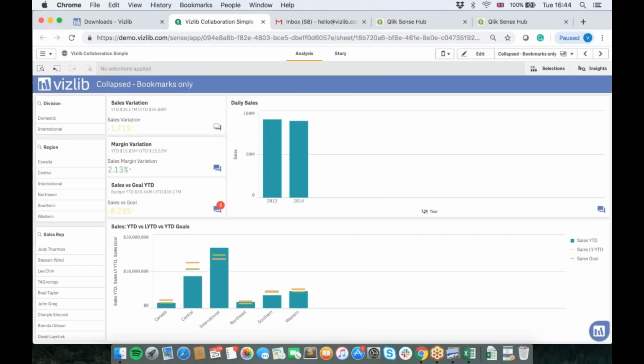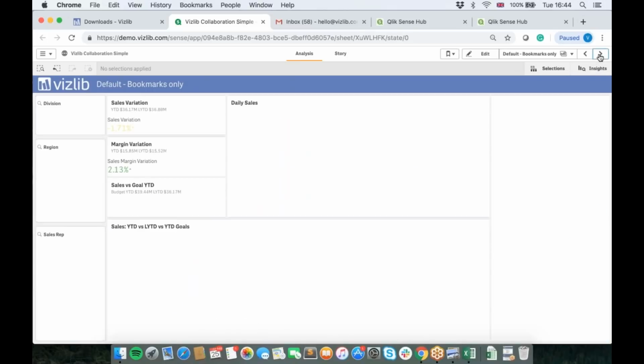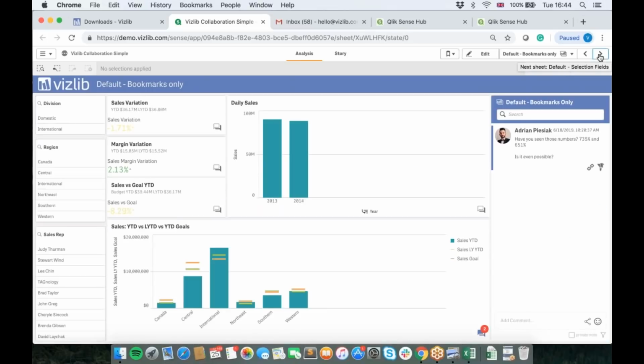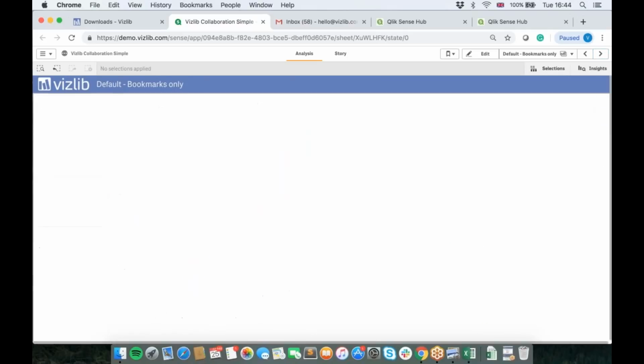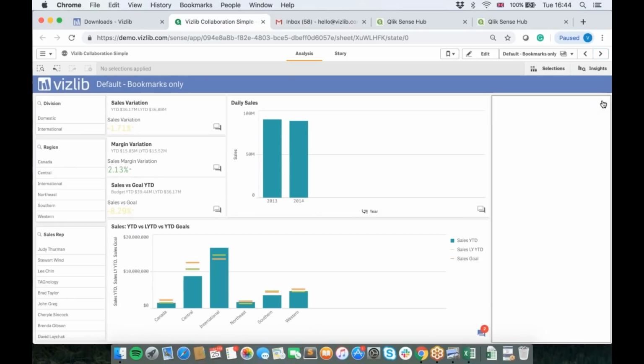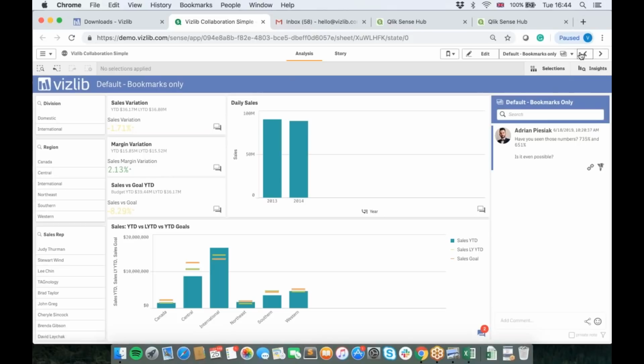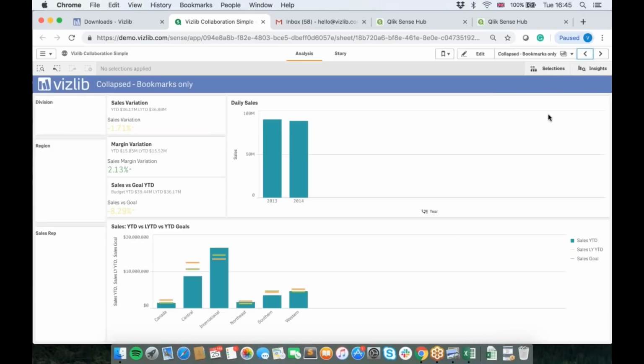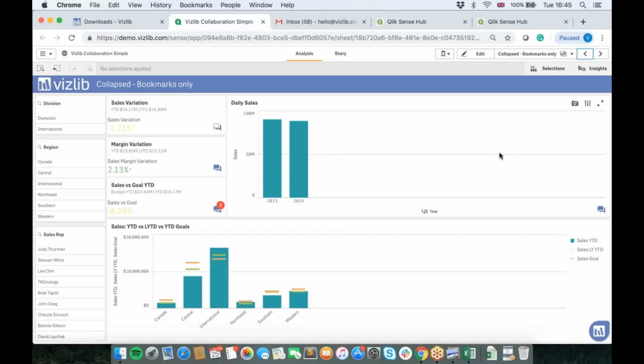And of course, you can either have it in collapse mode, you can, as Vizlib always is, you can deactivate one mode, you can deactivate another mode. So it's very flexible. You can have it in expanded mode on the screen. You can, of course, expand this altogether and make it a full-blown discussion. It's entirely up to you how you wish to deploy it, but very simple comments tied to selection. I think this is going to be a very powerful thing to effectively improve the adoption of Qlik Sense.